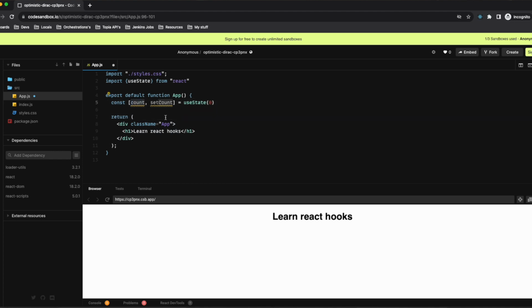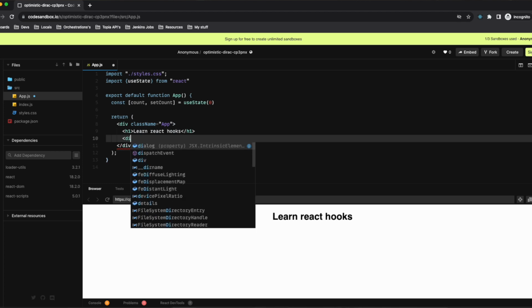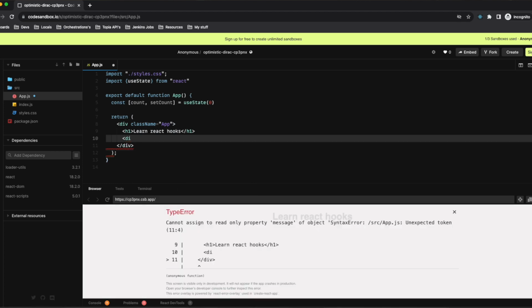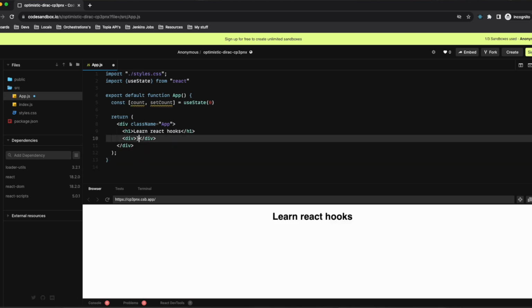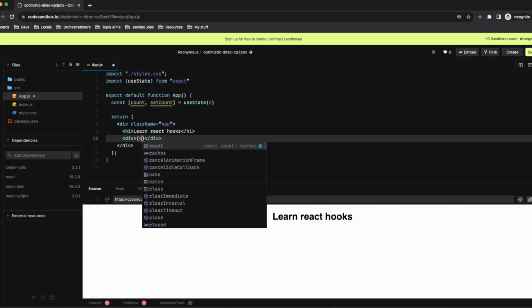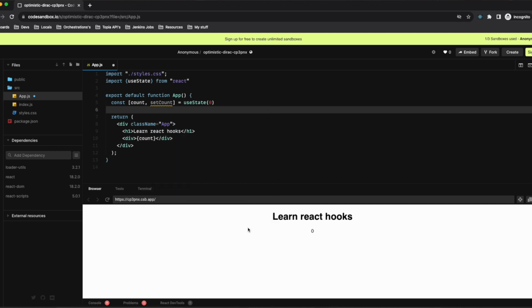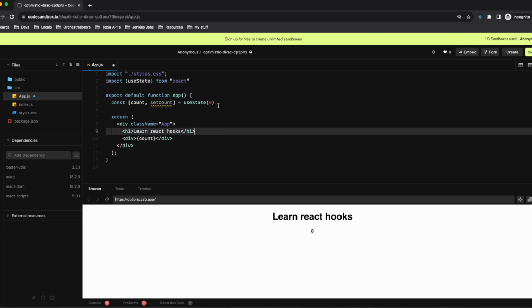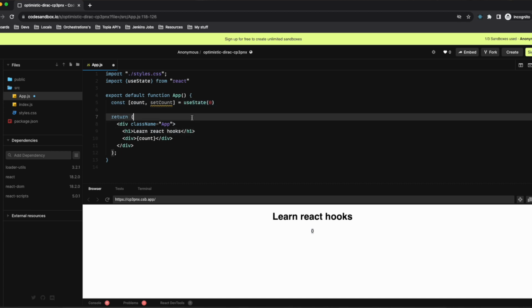And if we come here now, we can use our count value. How do we use that? Let's have a div element instead. So let's create a div. And inside of our div, we can just use our count, just like that. And so here on the UI, you can see we have our interactive UI here. So we have it here, our count is 0. And that's mainly because the default value of our count is 0, which we have set here.